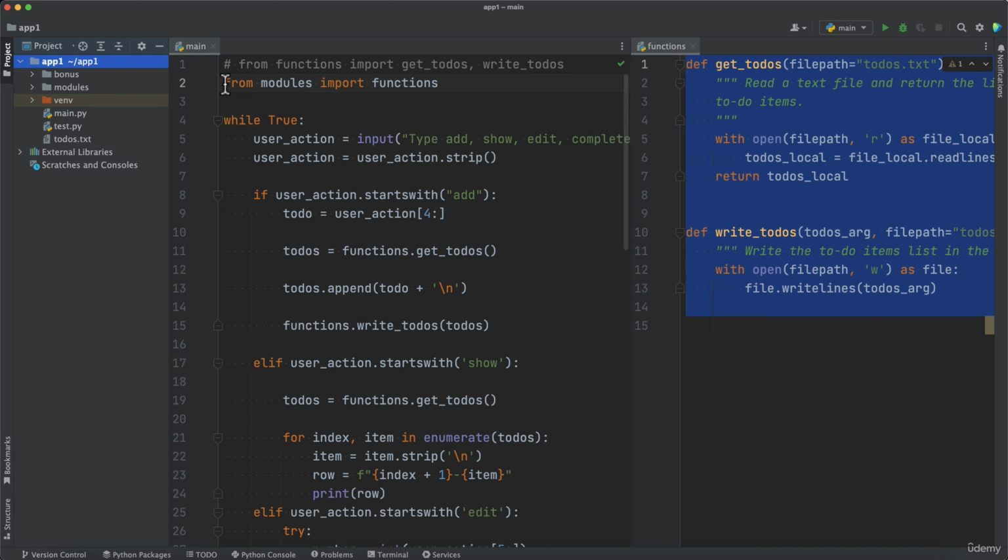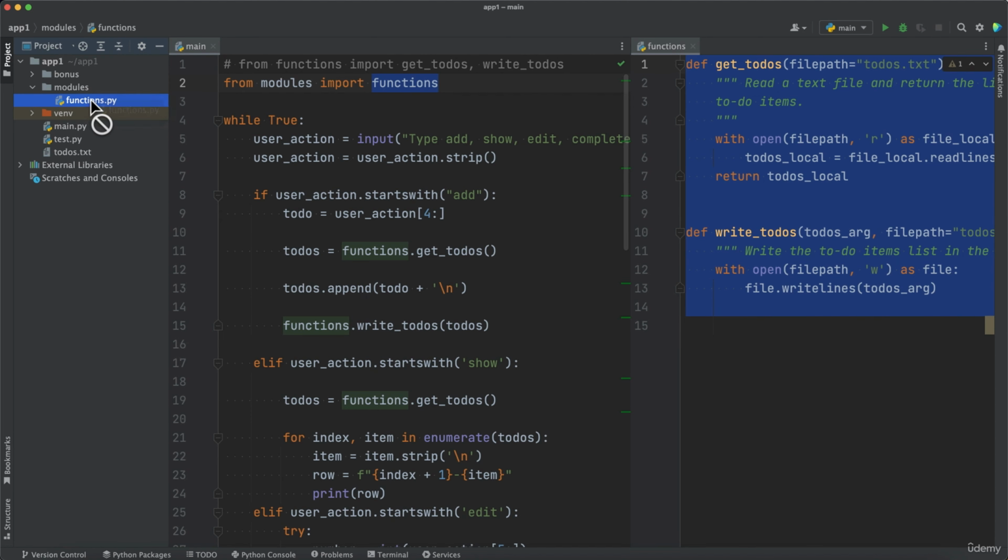In that case, PyCharm changed this from import functions to from modules import functions. So this is the new syntax now. As you see, modules reflects the name of the directory here, and functions reflects the name of the module. So if you ever have directories where you place files, then you want to follow this syntax. It points to the directory name and then to the module.